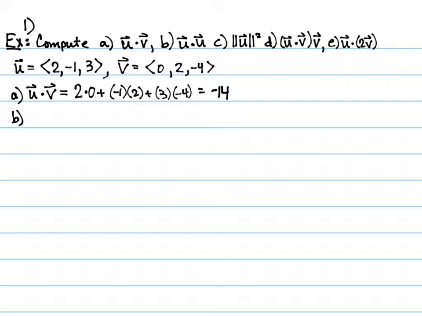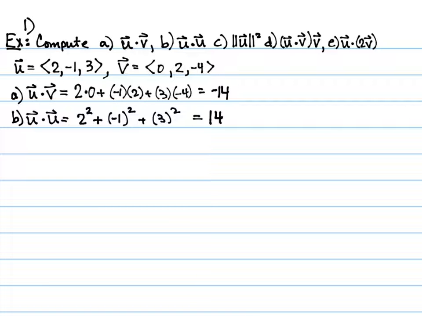On B, we're going to do u dot u. So again, we're multiplying it component-wise. So u with itself would be 2 squared plus -1 squared plus 3 squared, right, times itself. And if we multiply this and add them together, oddly enough, we get 14. Okay, so there's nothing special about this particular one. It just worked out that they're the same. That's not a property in general, okay? I know they're not exactly the same, but they're also not necessarily always opposites of each other like it looks like they are.